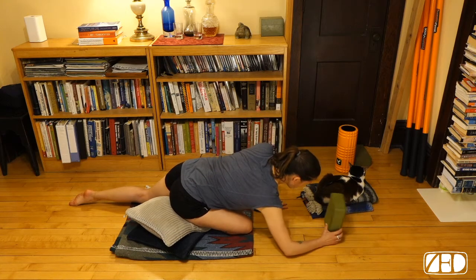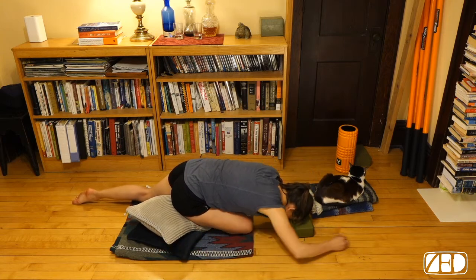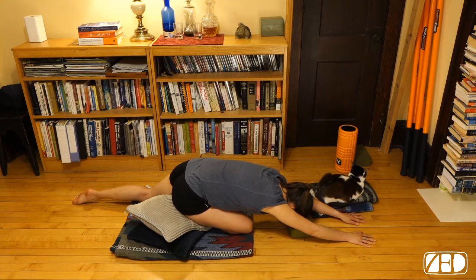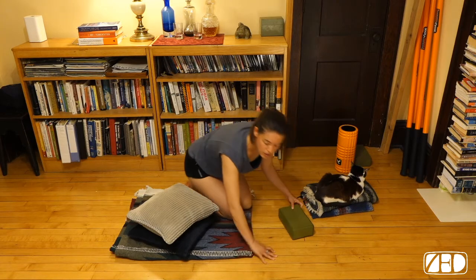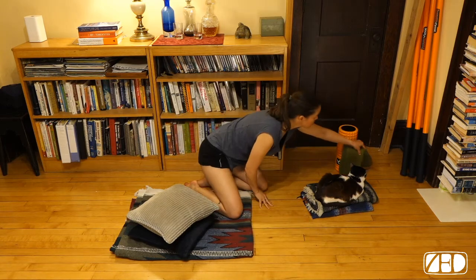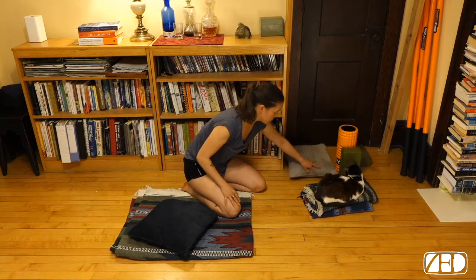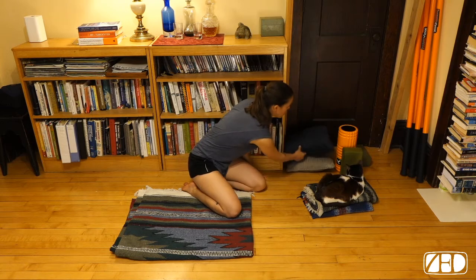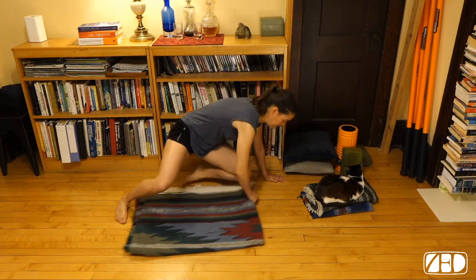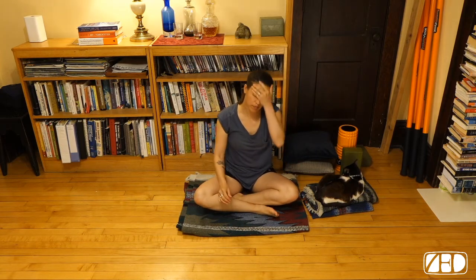You might also decide how you have your arms. Just at the sides might be good, or extended out. Entirely optional. So go ahead and figure out your position. It might be different from day to day, from each practice. What you need on any given day, how your body's responding.